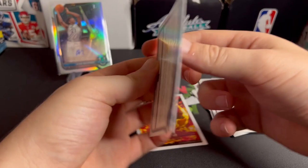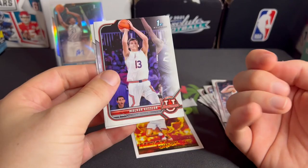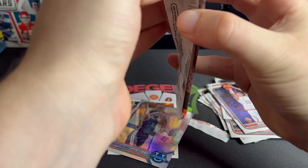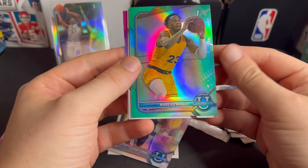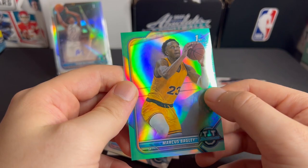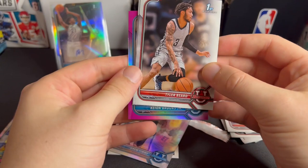I do love Bowman — the Bowman luck, the Bowman First, it's just such a clean design. With Panini you get a bunch of garbage. Oh, there we go — Drew Timmy. He's actually pretty good chrome, but no First logo there. I really love the Bowman look. Hopefully one day we'll be able to see football and basketball players in their pro jerseys on Bowman. Oh, we got something colored here — Marcus Badgley. No numbers on the back... wait, there we go on the back: numbered to 250. A little dent/indentation, kind of annoying when that happens, but we got an auto and a card numbered to 250. Twenty-dollar box — can't do much better.